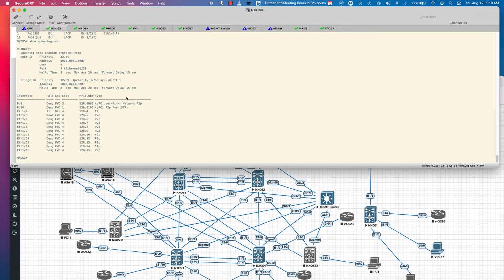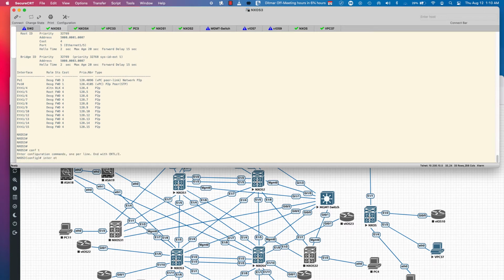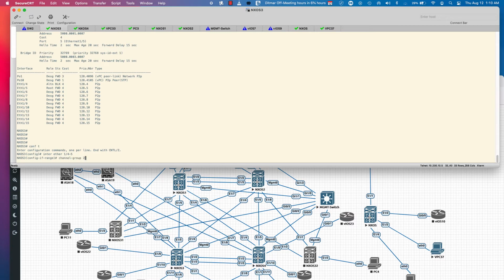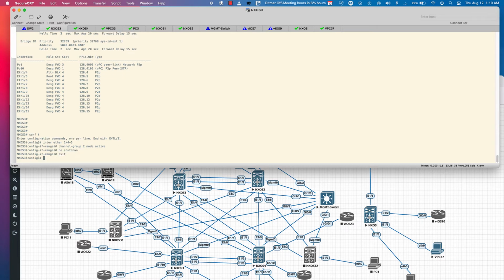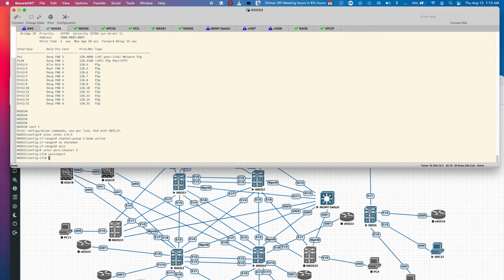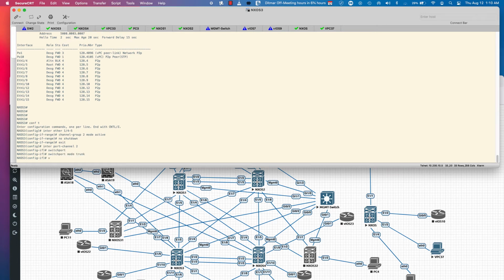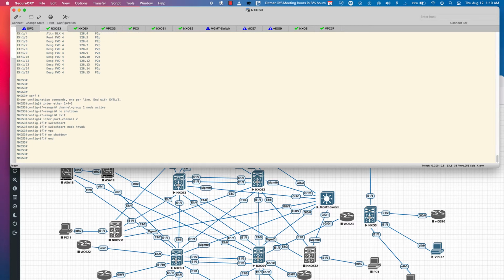So we go on the Nexus 03 and say interface Ethernet 1/4-5, channel group 2, mode active, no shut, exit, interface port channel 2, switchport mode trunk, vpc 2, no shut. So what am I expecting right now?